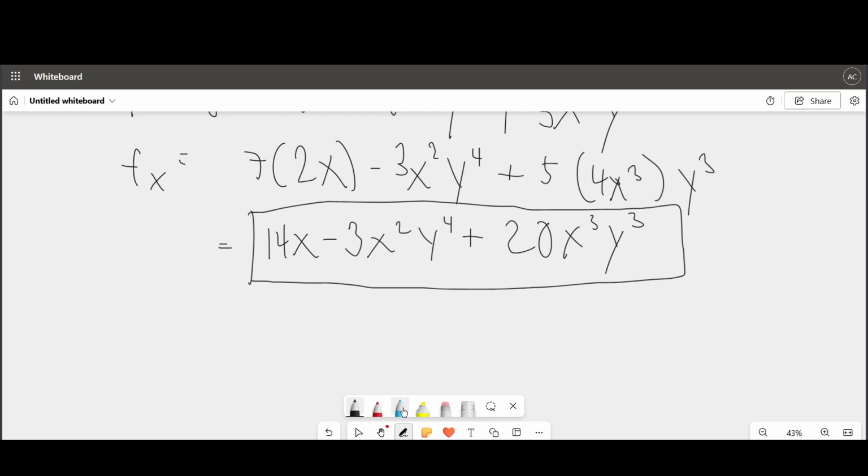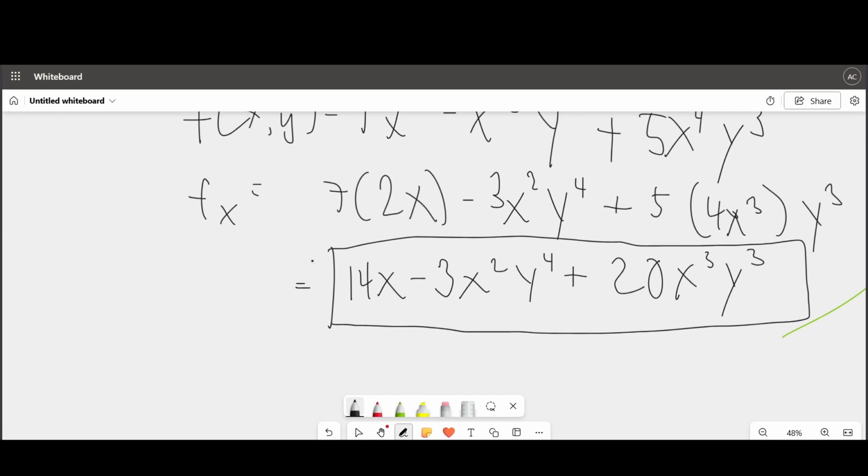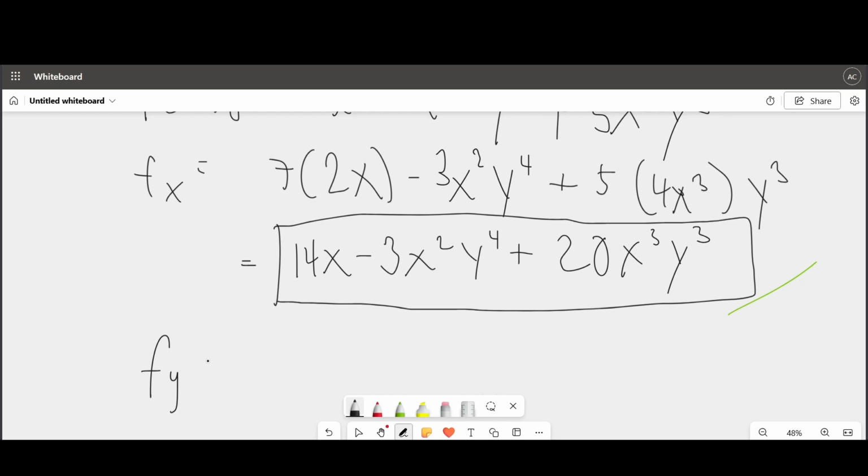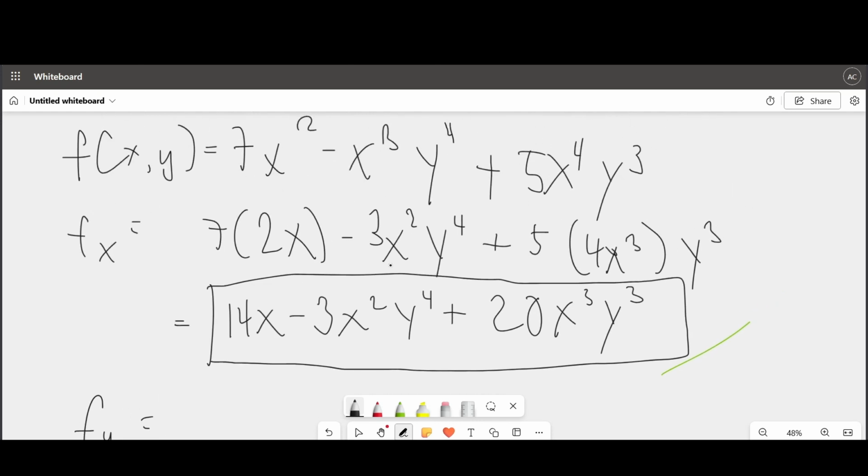Okay, I'm just going to recheck if I'm correct in my assumption. So we're just going to the good old Organic Chemistry Tutor. And I'm correct. The correct answer is this. Okay, I'm right. So now we're going to solve for the partial derivative with respect to y.